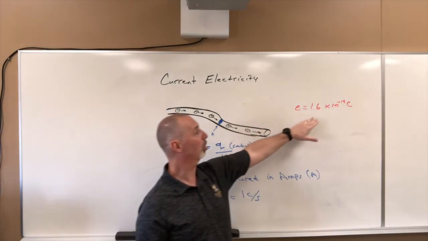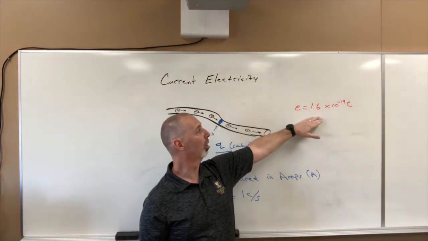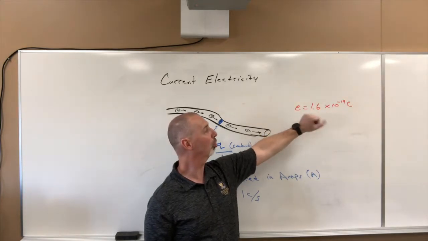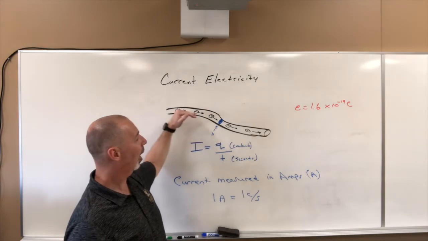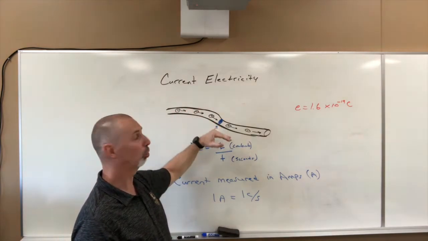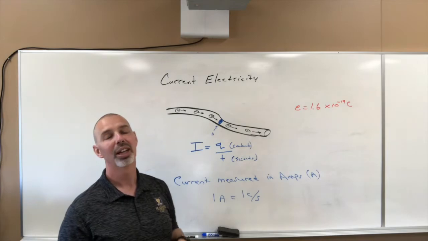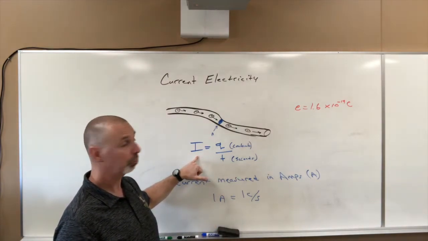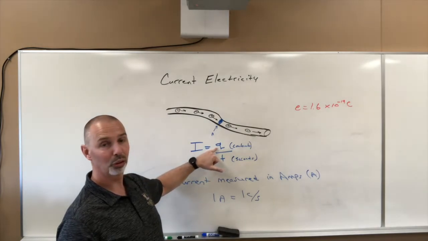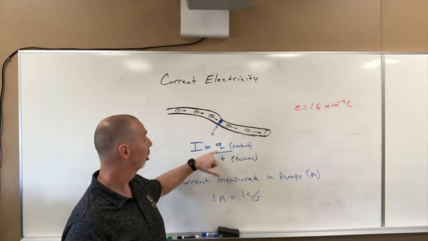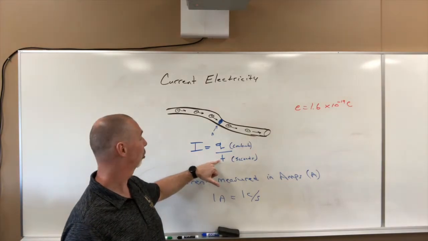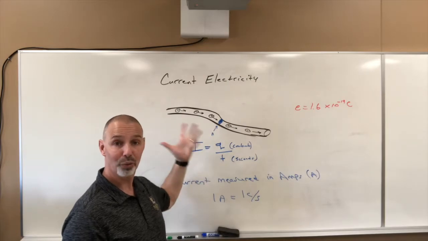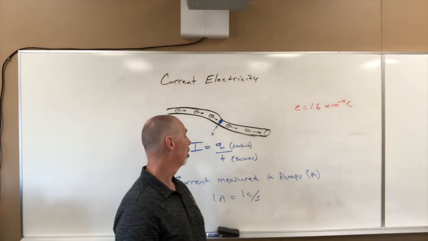Again, I want you to remember that the charge on every electron is 1.6 times 10 to the negative 19 coulombs. So that's the charge on one electron. Current is how many electrons, how many coulombs, are passing this particular point in an amount of time. So it gives us a formula. I is the symbol for current, and Q is the symbol for charge, and charge is measured in coulombs, and of course time is measured in seconds. So we get current equals charge over time, I equals Q over t. That's our 3 variable formula.